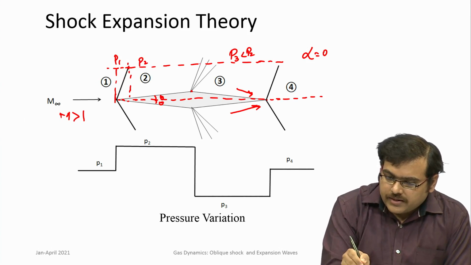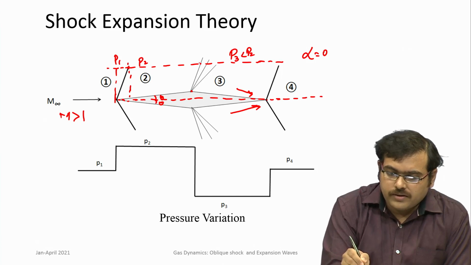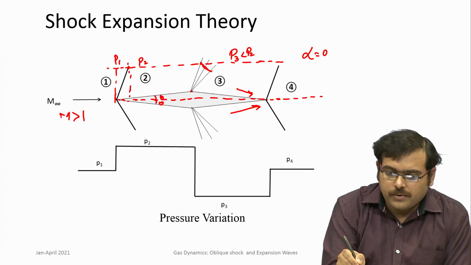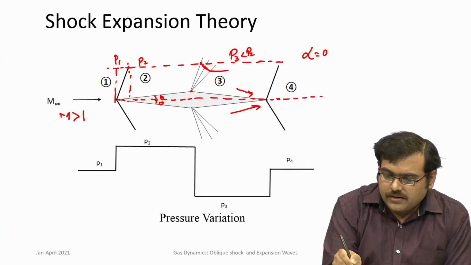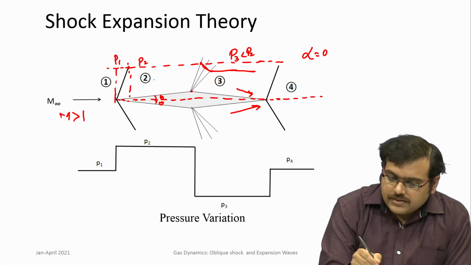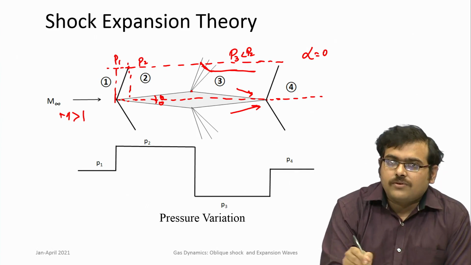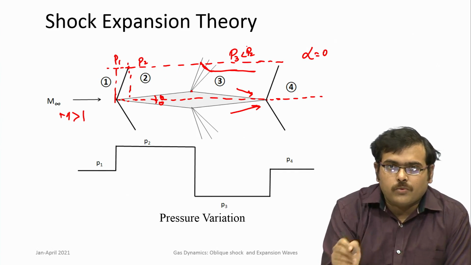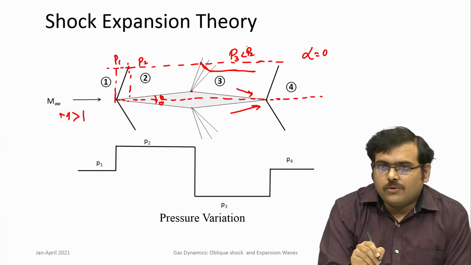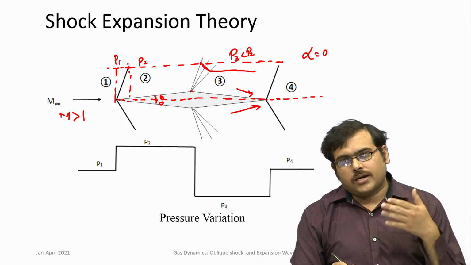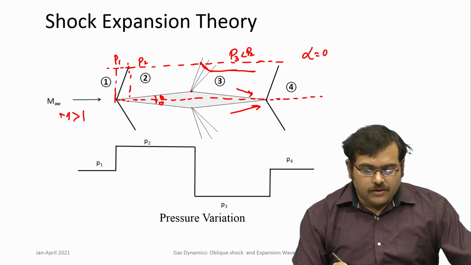Only after that the pressure will change to P2. Similarly, if you go right here, until it meets the Mach wave, pressure will remain P2 and gradually it will decrease slowly to P3 until the last Mach wave. Once the last Mach wave leaves, then it becomes P3, constant again. So, as you take different sections in the flow, the pressure variation will be different according to how the waves move across. The wave nature of the flow and how the waves go in a supersonic flow is important, and this will come again and again as we move on in the course.